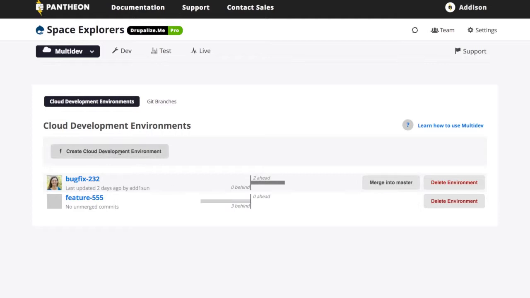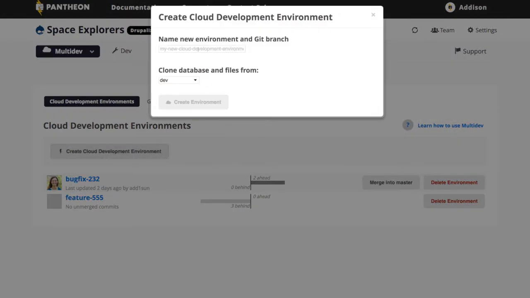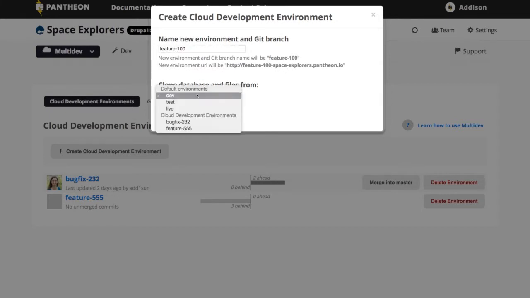So I'm going to create a new dev environment. And it says you're creating a Git branch, so you have to give it a branch name. I like to put type and ticket number, whatever your naming convention is, you go nuts with that. And it wants to know where you want to get your environment from. Like you're copying the dev code base, but where do you want to get your live files from? So that's up to you, if you want to match the dev environment that others are working on, or if you want to grab the latest and greatest stuff from the live site. And then I'm just going to go ahead and create my environment.